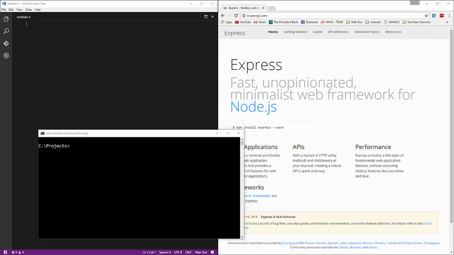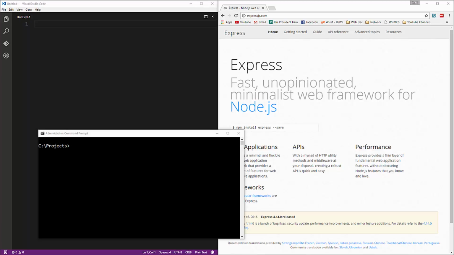So Express is a back-end web framework based on Node.js, and it handles routing. It gives us a whole bunch of utilities, including HTTP utilities to work with APIs, drivers to work with certain databases such as MongoDB, which we'll be using, and just gives us a whole bunch of things to create really reliable, fast web applications. So we're going to be doing that.